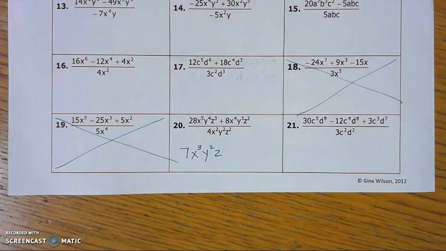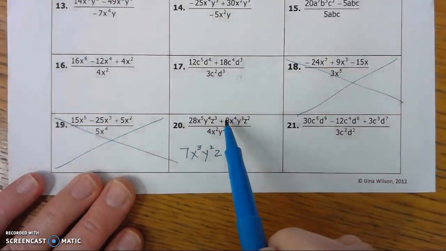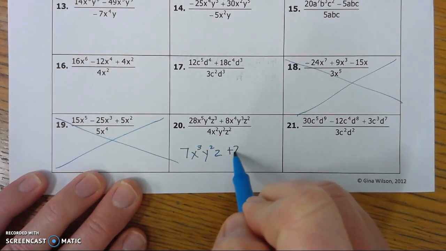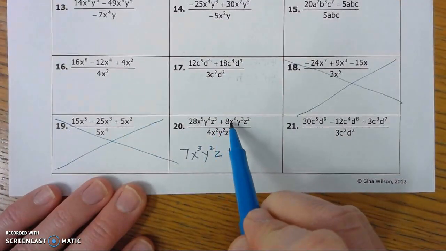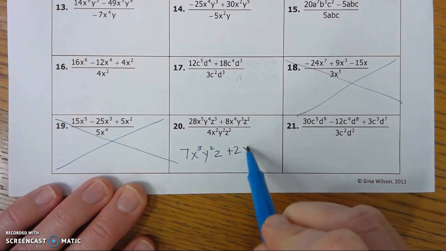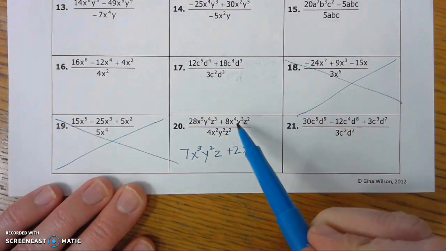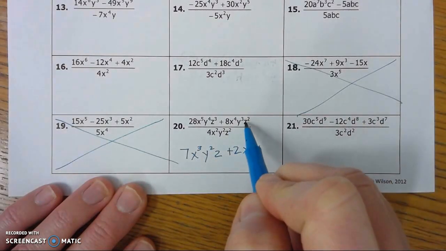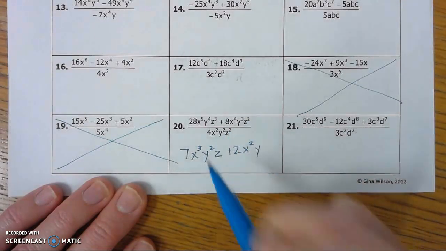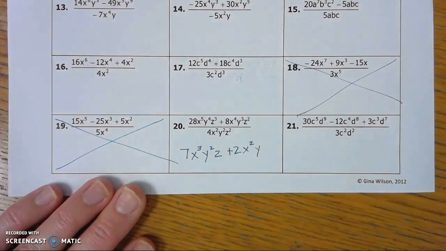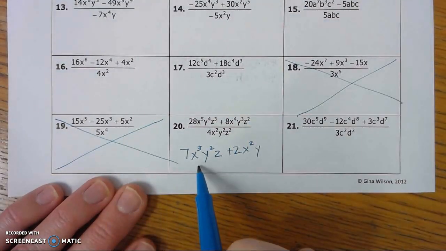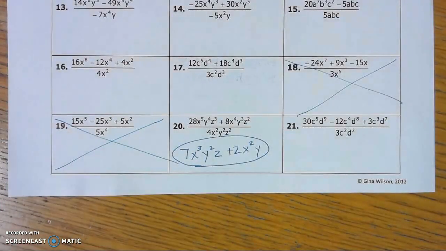Then I'm going to divide my second term by 4x squared y squared z squared. Okay, so my second term, I'm going to divide the coefficients. So 8 divided by 4 is 2, so I'm going to do plus 2. And then x to the 4th divided by x squared, I'm going to subtract, so I get x squared. I'm going to subtract the exponents for y. Y cubed divided by y squared is going to be y. And then z squared divided by z squared, that cancels. It gets you z to the 0 power, and anything to the 0 power is 1. And multiplying the second term by 1 would not change it. So I do not need to put the 1 there. Okay, so that is your final answer on that one.